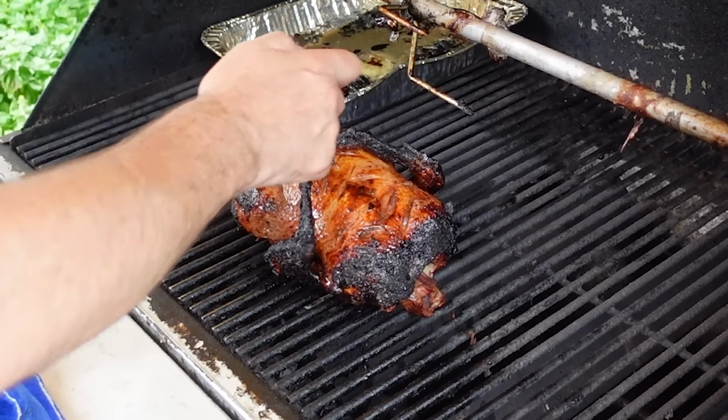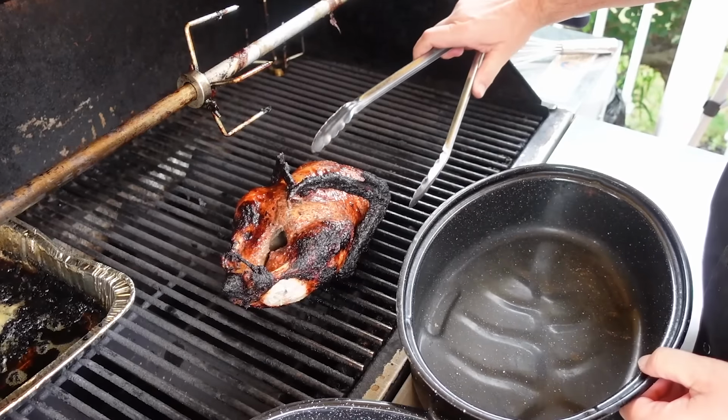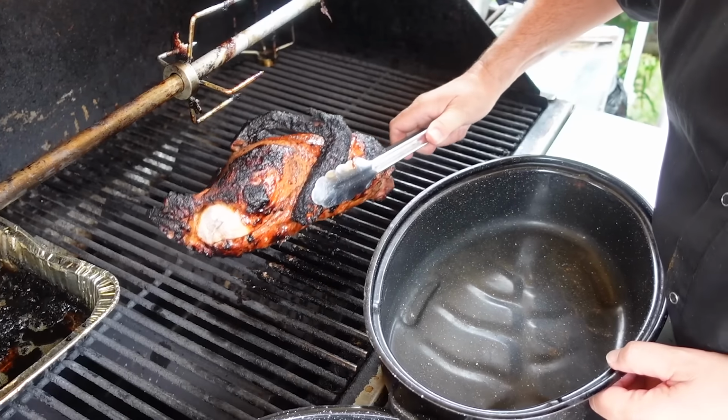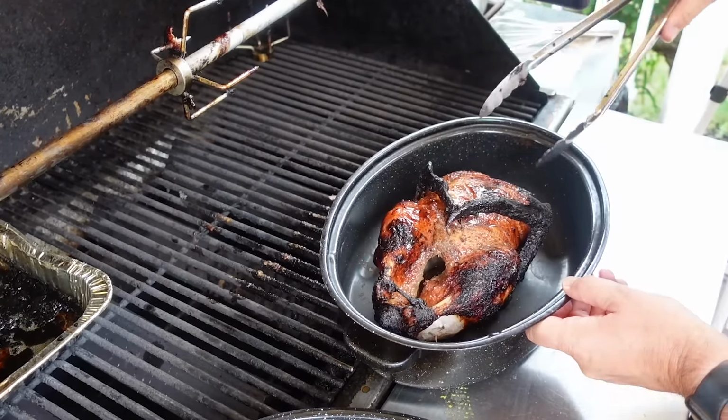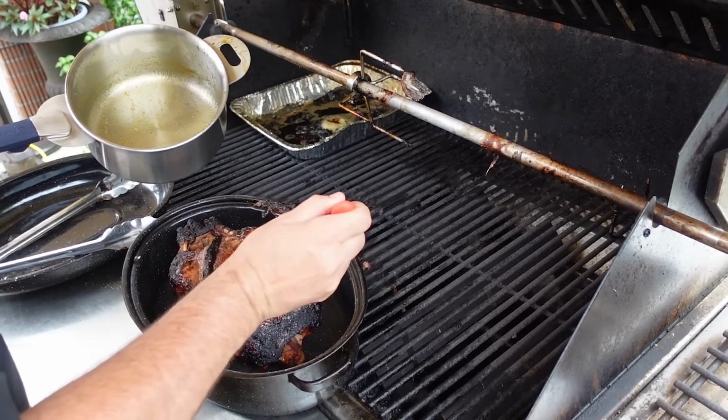A little charred here and there. The tiny little wings got a bit charred. Lift up our bird. Looking good. There we go. And now let's put the rest of our sauce on it. There we go. Beautiful. Look at that.